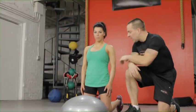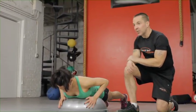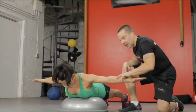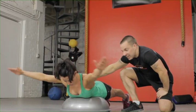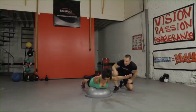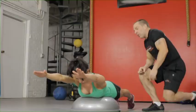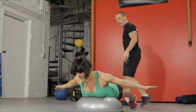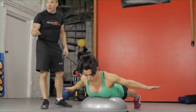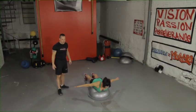Work your lower back. Kane Wall's gonna line right over the ball. And this is an isometric hold for about 30 seconds. She's gonna lift her arms up and she's gonna alternate between the sides and back, forward. Sides and forward. She's activating her lower back, paraspinal, big time. The instability of the BOSU is gonna cause a slight motion. And that's important because now you have to activate your glutes and your lower thighs at the same time. And if you lift the legs off the ground, that's another level. Wait. One more K-wall. And recover.